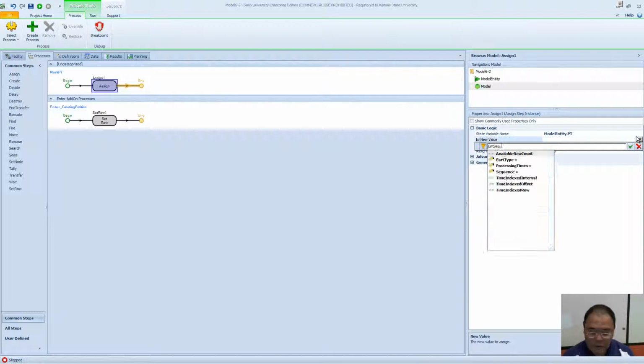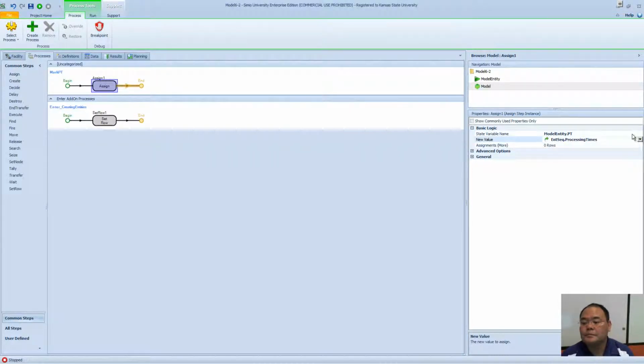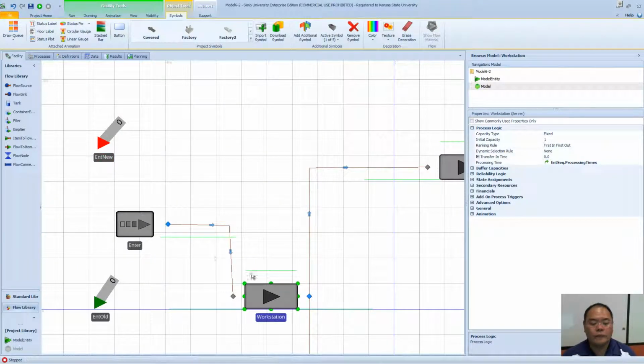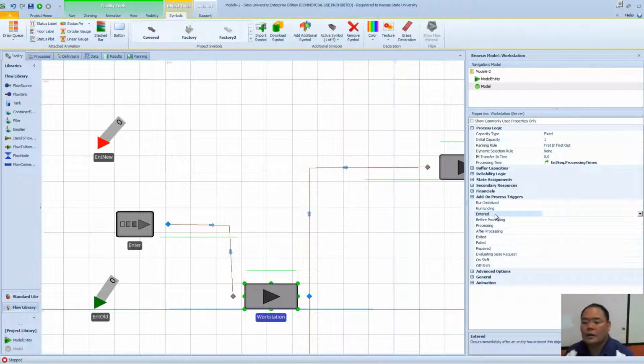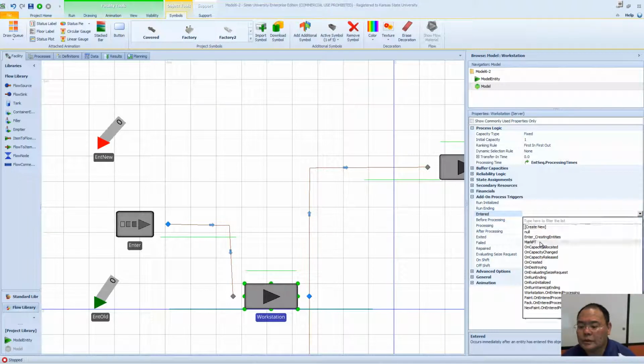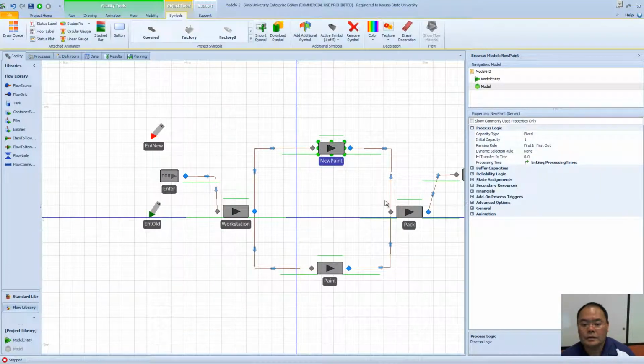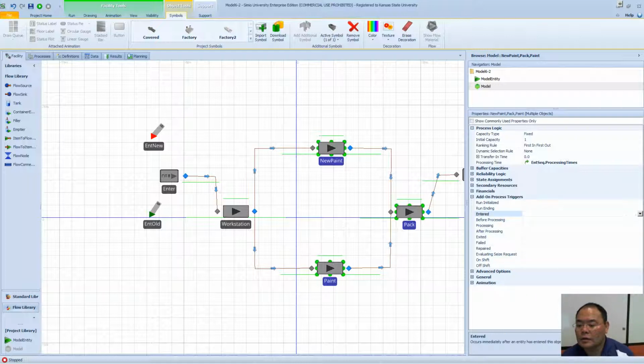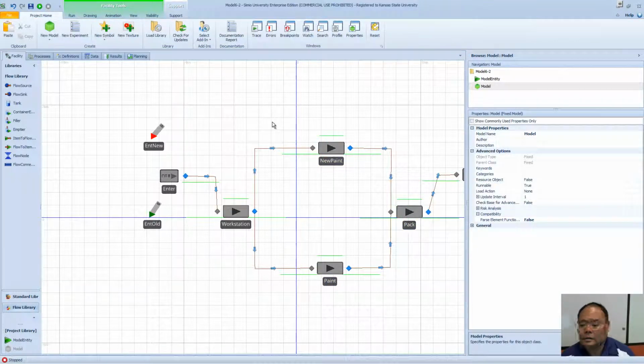entity sequence processing time. So I'm adding one common process, the so-called Mark Processing Time, and I'm assigning the processing time into model entity PT, and therefore I can use all these portions. So here, add-on process on enter, calling it Mark PT. And same thing, I'm going to assign all these three into the add-on process, entering, also choosing Mark PT.